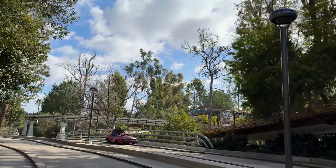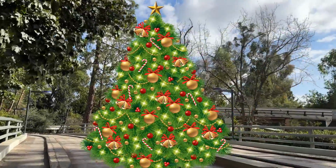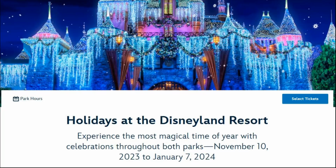But what do they both not ever do? Celebrate Christmas. That needs to change. Well, actually, not right this second, but when the holidays start at Disney World and Disneyland, then it needs to change. I mean, just think about it for a second. Losing control of your Autopia car on those icy roads, skidding off the side into an embankment. I mean, putting Santa hats on Opsimo and Bird, maybe decorating the area with some Christmas trees or snow.